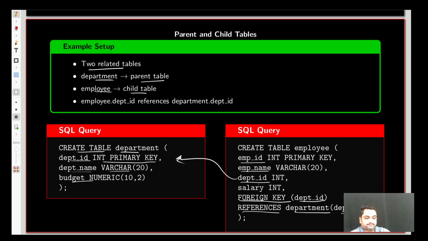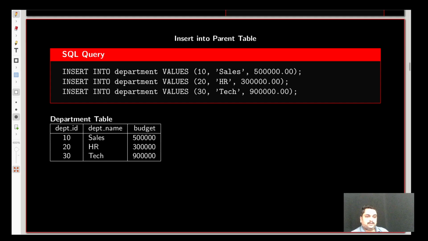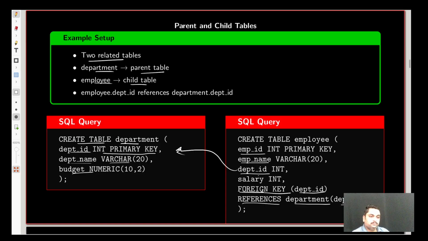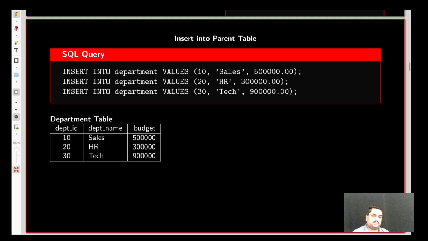Now when I insert the data, I cannot insert directly into employee. When I insert a department ID value in the employee table, say department ID 10, that 10 should first exist in the department table. Otherwise I cannot insert it, because that violates the integrity constraint. That is the insertion order: always the parent table has to be inserted first.